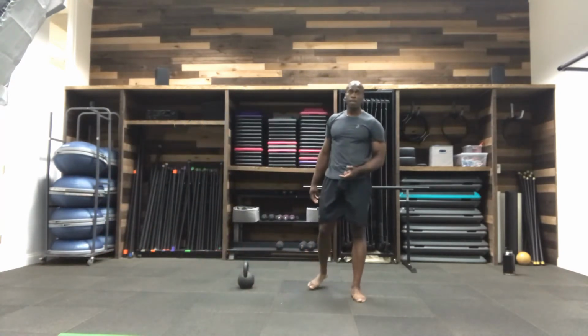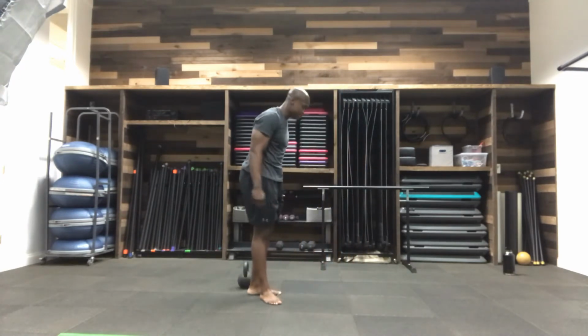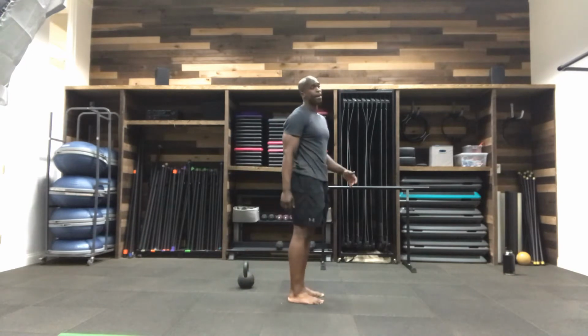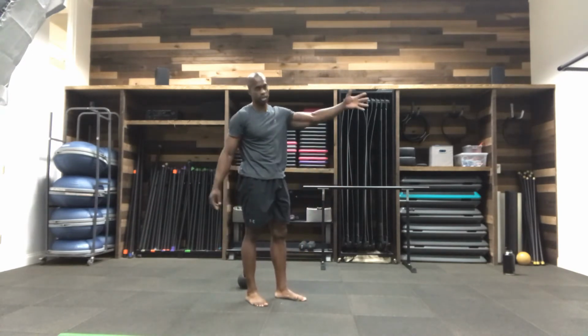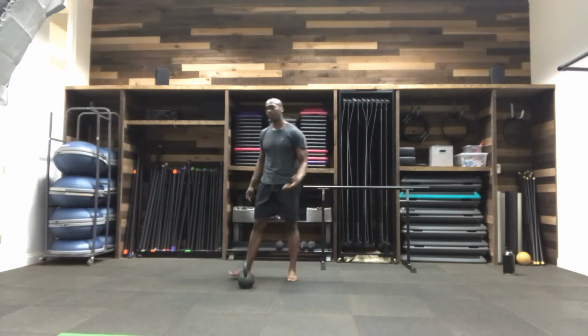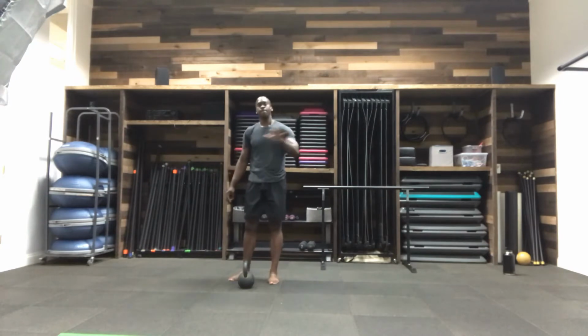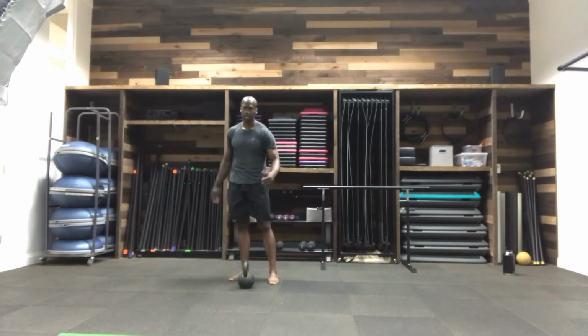The big thing to remember there, when you're making your steps, they're short, they're shallow, choppy, and you're just meeting them side by side. Wait for the bell to get to about that point where it's weightless. That's where you take your steps. Let's go through it one more time. I'll go up with 1 foot leading, back with the other foot leading, park it, one burpee on each side, hike, we'll go again.